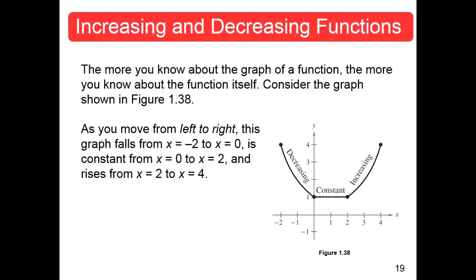The more you know about the graph of a function, the more you know about the function itself. Let's consider the graph shown here. Weird little function here. I would contend this is a piecewise defined function. It's defined with one function value here, another one here, and another one there. Piecewise defined function. You can always pick those out. Now, as you move, and here's the key, from left to right, from low numbers to higher numbers, that could be large negative numbers and not as large negative numbers, left to right. What's the domain of that function?